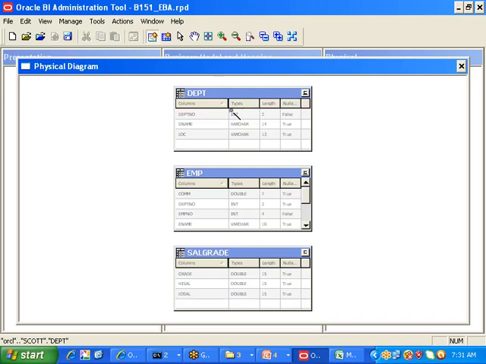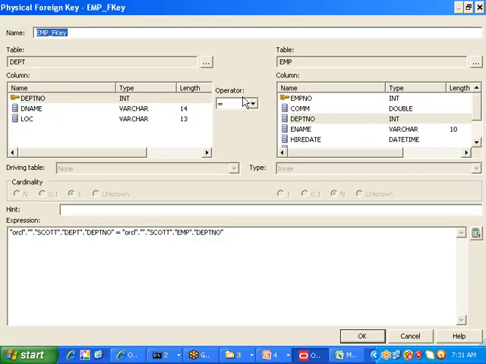So this side is many, this side is one. Whenever you are giving the join, you need to start at the many side and end at the one side. I am starting with the many side and ending with the one side.